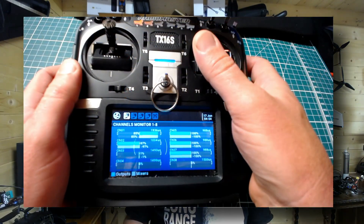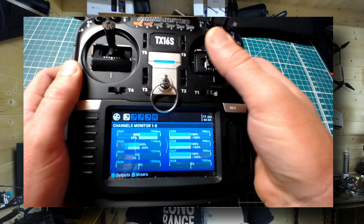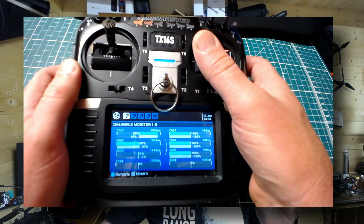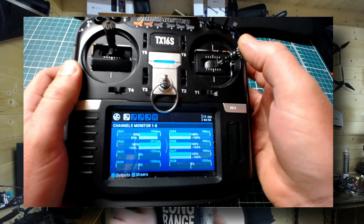I thought the simplest way of explaining this is to show you some footage of the actual screen of the radio. It's not the best because to film it I've had to put it all on my lap and really try to balance things — the light's not brilliant — but it will show you what I mean. You can see in this video how if I move my stick one way I get 97%, and pushed it hard I went to 100%. I don't get all the way across, and that's not right. So you can see: 97% and then back to 100%, 97% back to 100%. The stick just doesn't go evenly all the way across.